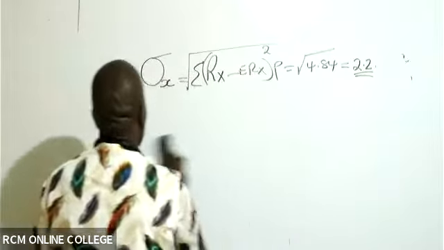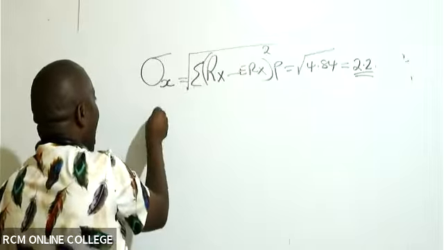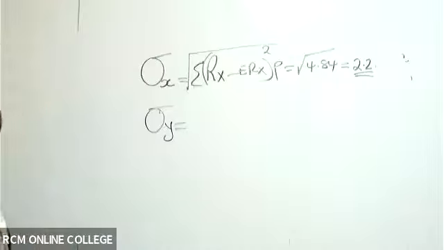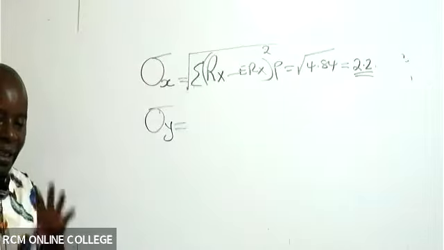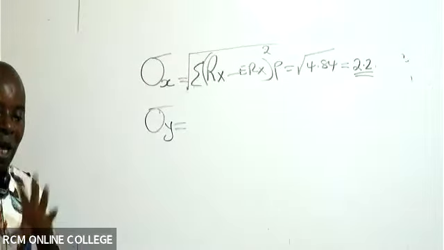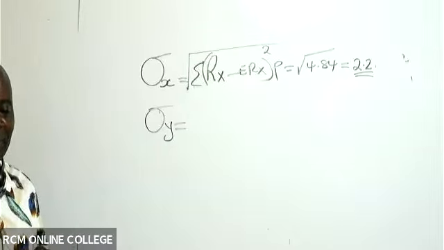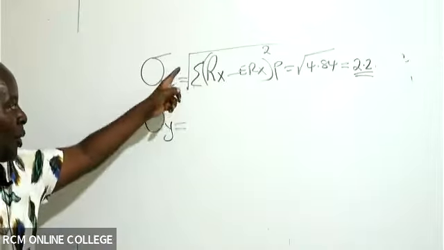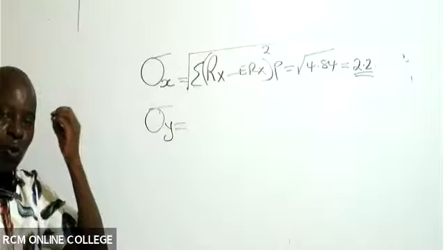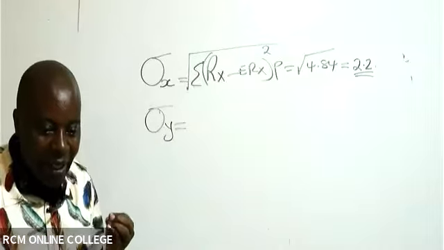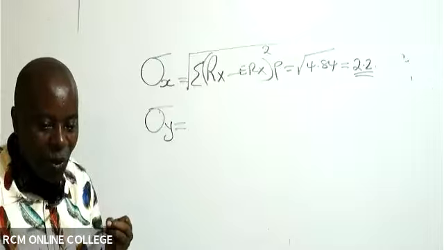From there, ladies and gentlemen, I would want us to look at the standard deviation of y. Come and give me the standard deviation of y. Is there somebody who thinks they can write the standard deviation of y formula by themselves? Just try. Don't try to copy from this. I want you to write it from memory. He's asking whether negatives are not taken into consideration.